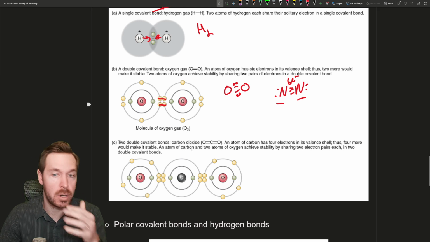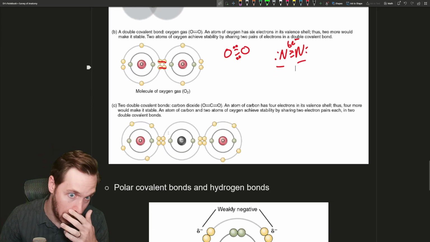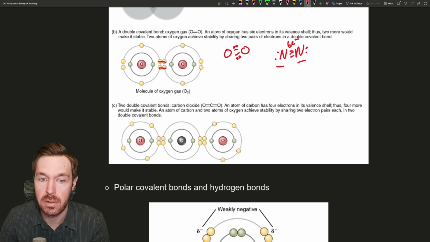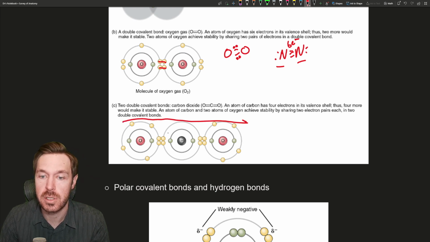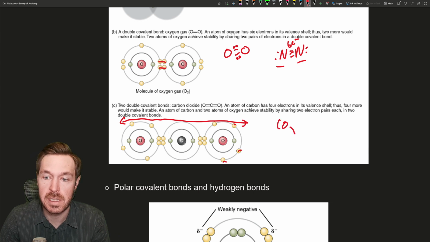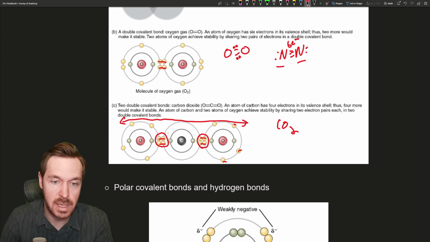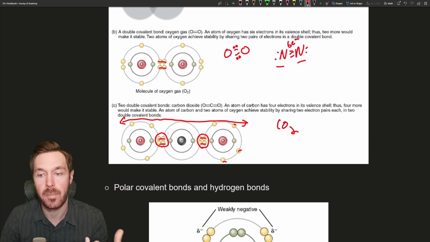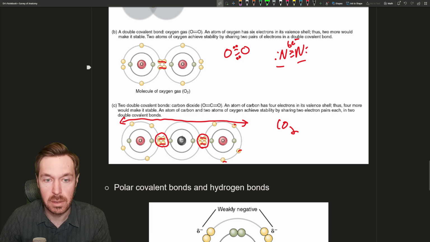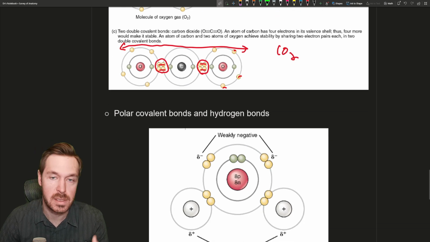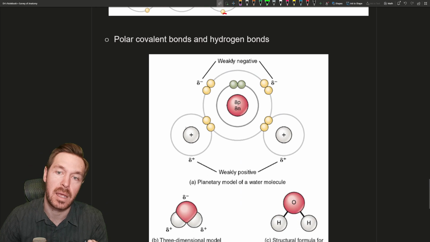But these are all nonpolar. There's no unequal charge distribution throughout. It's an even charge distribution. Same thing here with larger molecules like CO2. There's an equal charge distribution throughout this molecule, so there's no part that feels more negative. Remember, these electrons carry a negative charge. So this is CO2, 1 carbon with 2 double bonds, and that's 4 electrons on each side, so 8 electrons. That carbon still thinks it has 8 electrons in the outer shell. Same with each oxygen. So these are nonpolar, and that's important. They can easily move through membranes and diffuse around.